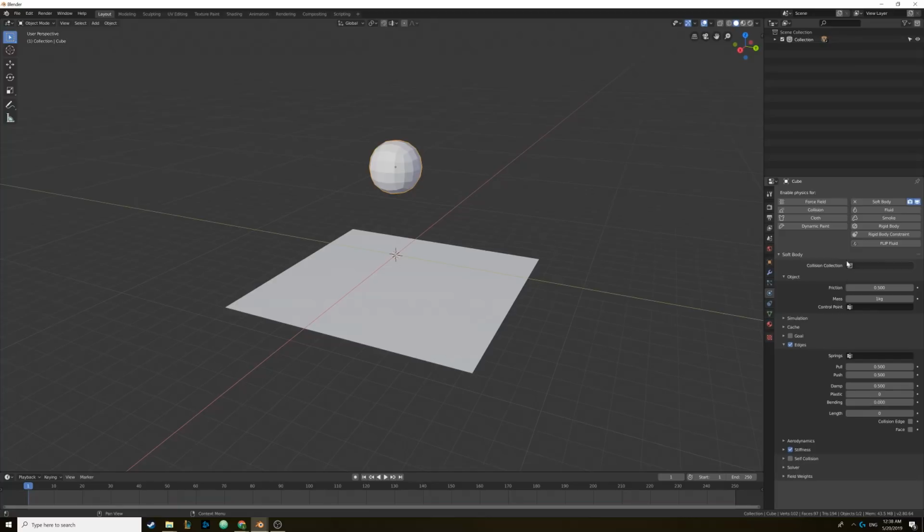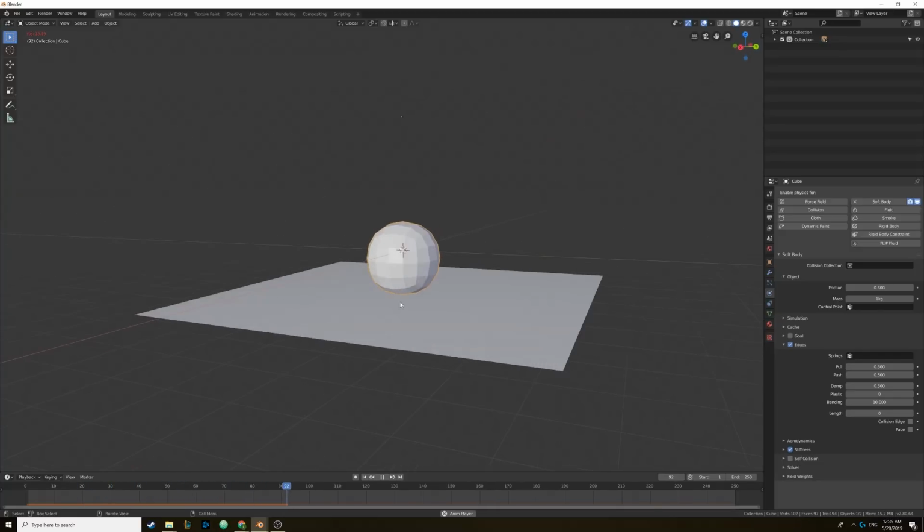So this is a default soft body, remember. All we did was turn off the goal setting. And let's just review. It drops and it kind of folds in on itself. It kind of props itself up a little bit. But you'll see if we increase the bending all the way to 10 and we hit play again, it just kind of bounces. It's like a perfect bouncy ball.